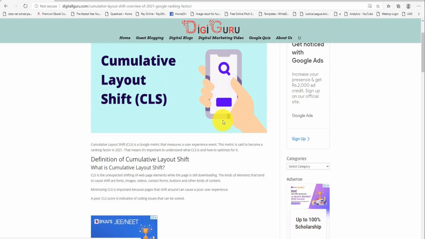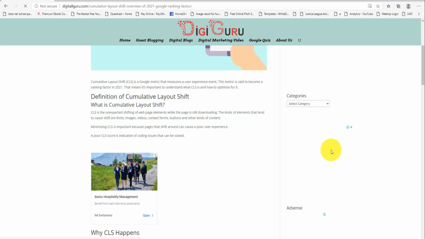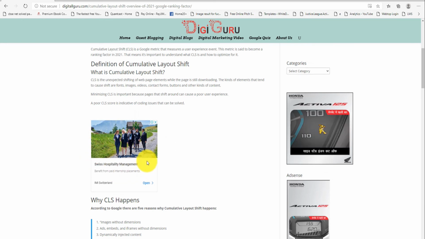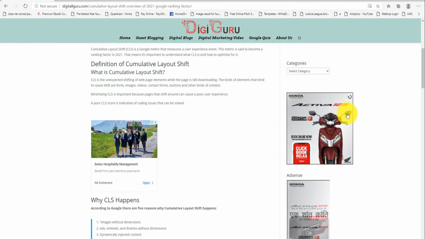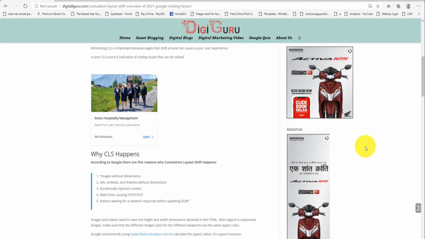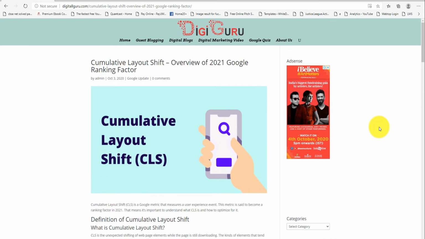Now let us just refresh it and check whether a square 300 by 300 matrix ad is appearing on my sidebar or not, because the code which I pasted here is also present here. And yes, see, the last time the Byju's ad was coming and this time the ad has changed. So you can see the square ad is appearing in front of us irrespective of the earlier longer ads which were coming. So this is the complete understanding of the Adsense, how you can paste the codes, how you can generate the codes and look into the Adsense account.